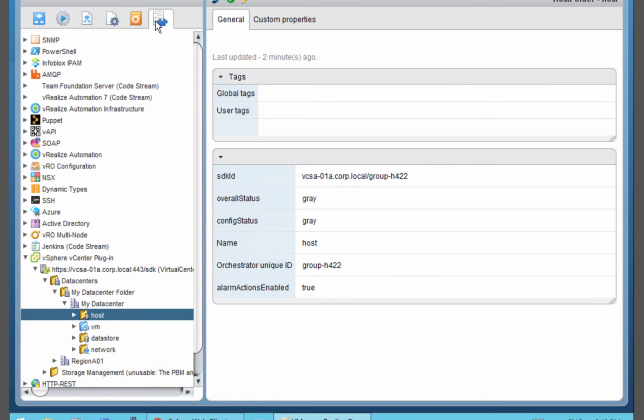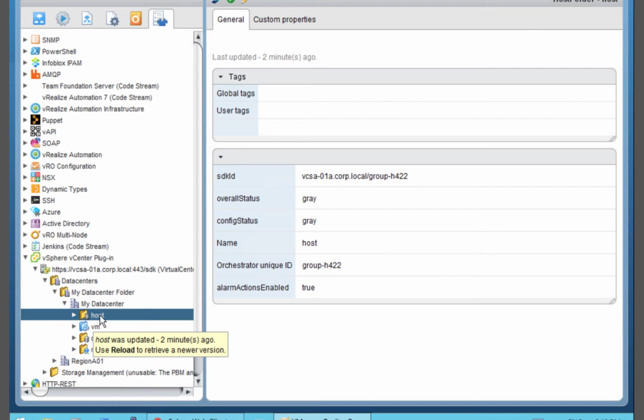So here I am in Orchestrator inventory, and in the hierarchy of objects, again, we saw that in addition to the datacenters folder, which gets created by default when you install a vCenter server, whenever you create a data center, 4 folders get created called host, VM, data store, and network. The one that we're looking for here is called host. That's the host folder. If we were to create a cluster, clusters get created in a host folder, either this one here that's created by default, or you can create your own host folders.